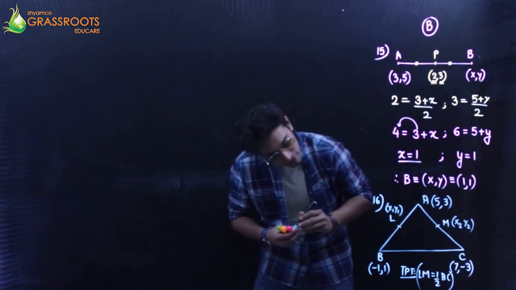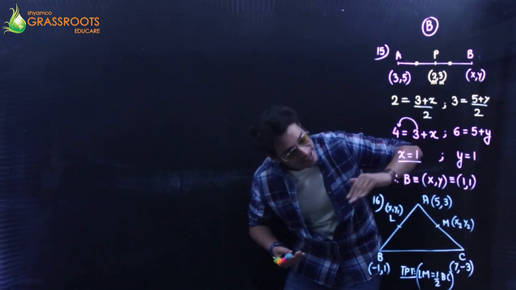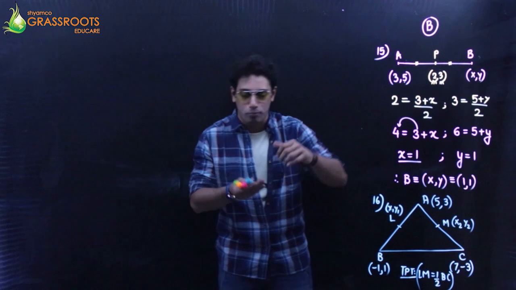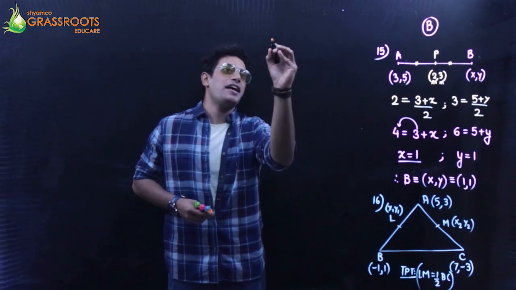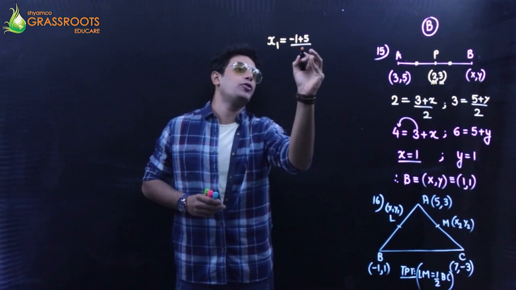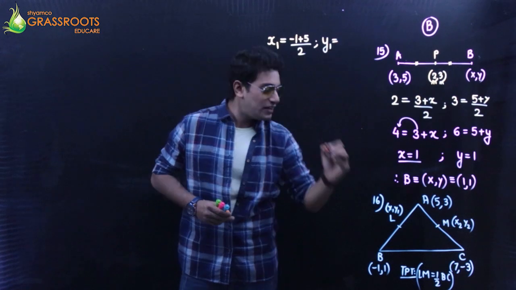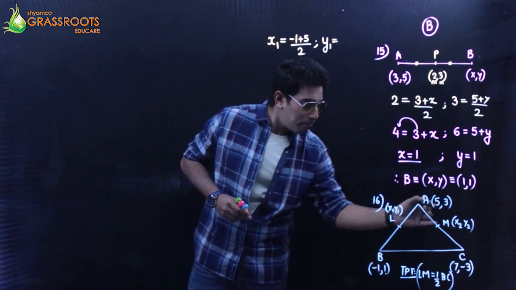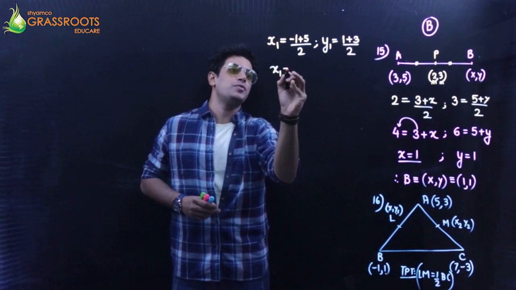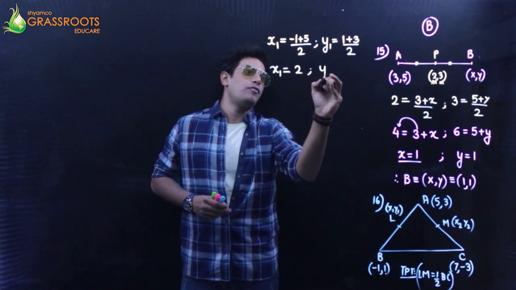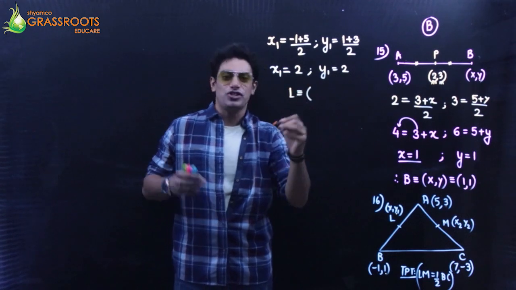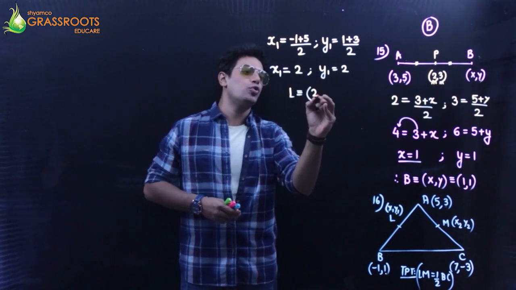So we start with, you keep your head this way in an inclined manner. x1 is equal to (minus 1 plus 5) upon 2. So I have x1, you start from the center. And y1 is going to be (1 plus 3) upon 2. So x1 is equal to 4 upon 2, y1 is equal to 4 upon 2. So the coordinates of L, which is basically (x1, y1), are (2, 2) respectively.